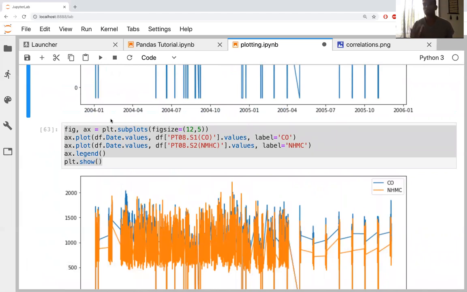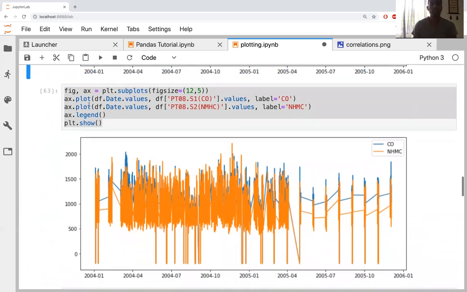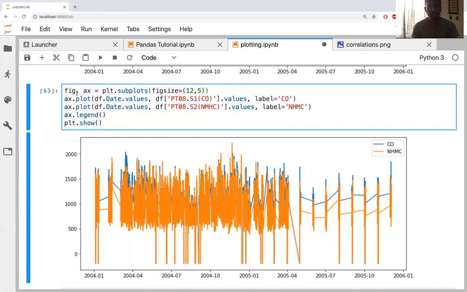The next thing, plotting two lines. If I want to plot two lines, all you have to do is, again, start with subplots. Now, let me come back to this fixed size argument in a bit. But for now, just forget the fact that you're plotting two things and just go ax.plot. So I have date versus my carbon monoxide and this thing called NMHC. I'm not sure what that is, but that's besides the point. So we're plotting date versus these two values, and you can see that it's chosen blue and orange by default. I didn't say choose those colors, but yeah.